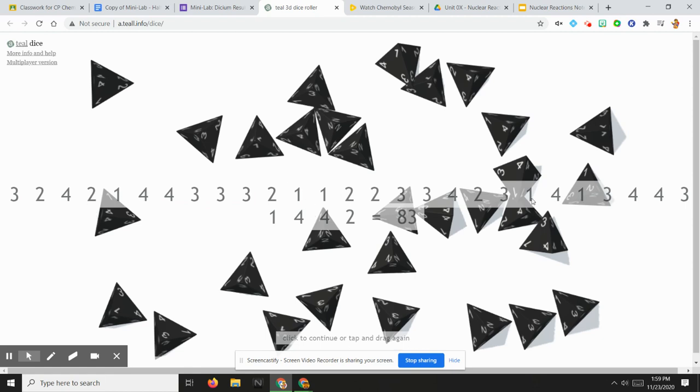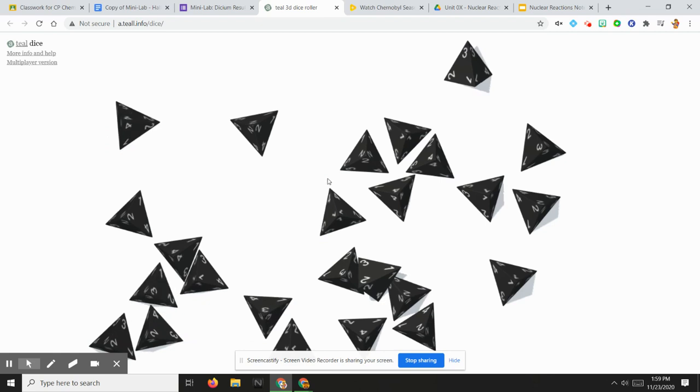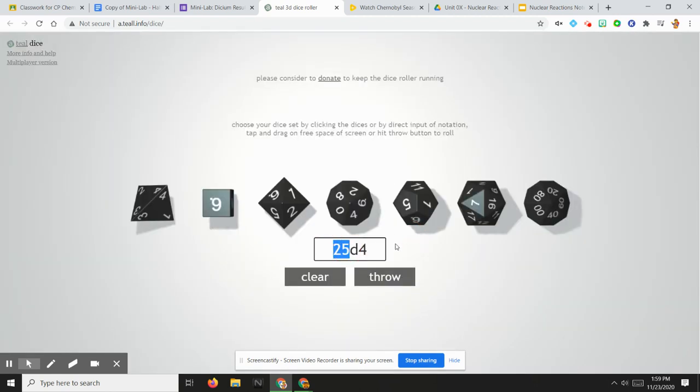If I roll it again, then more dice break down. 1, 2, 3, 4, 5, 6. 6 dice have broken down, leading to only 25 remaining, and so forth. And if I roll this again, well, 1, 2, 3, 4, 5, 6, 7 dice rolled a 1, 7 dice broke down, and so only 18 remain. So of the original 40 that we started rolling, after 3 rolls, less than half of them remained.